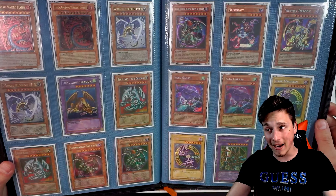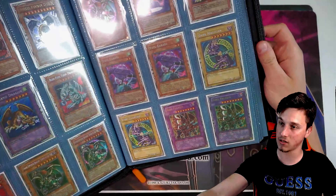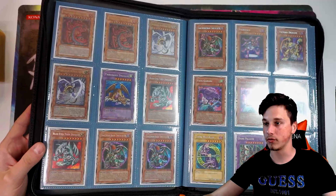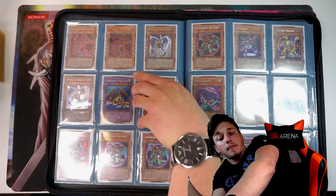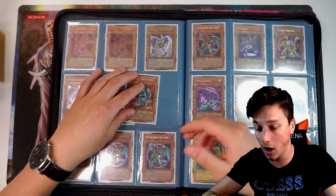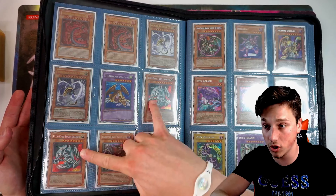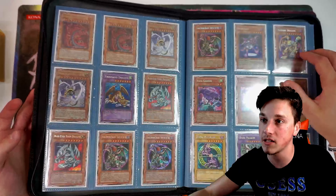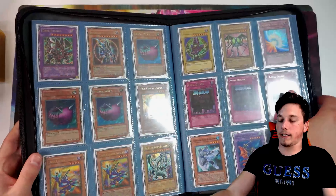If you're a D-Warrior Monsters fan, we've got some Yadi Garasus. Chaos Emperor Dragon. Victory Dragon from Retro Pack 2. We've got a Dark Magician BPT and DDS. Dark Paladins — incorrect artwork from Magician's Force. This is absolutely insane. Blue Eyes Toon Dragon — this is a European Blue Eyes Toon Dragon. I actually own a PSA 10, which is one of two in the world. This one looks very, very minty. He's actually got two European ones. I love how this binder has a blue background — it really looks professional.